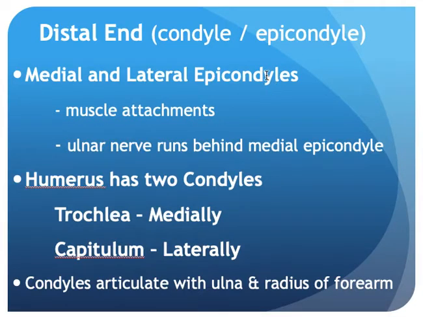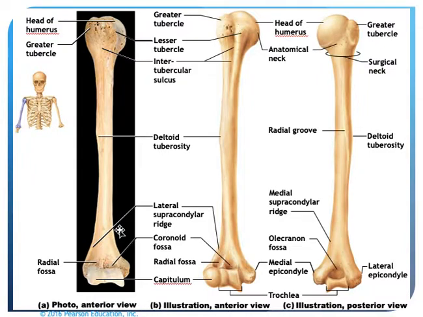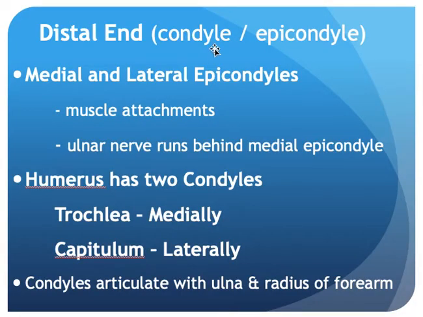Okay, so the epicondyles are the part of the bone where they kind of widen. You can see in these pictures where they're going to start to kind of widen a little bit as they get down towards the joint. Those are going to be those epicondyles. Okay, and then the condyles are going to be the ends of the bones. Those are going to be the parts that are going to kind of be covered in cartilage, and that's actually going to be the part that kind of forms the joint, and that's going to be the same kind of throughout the body. Okay, so epicondyles are where I attach muscles. Condyles covered in cartilage, those are the ones that are going to form those joints for me.